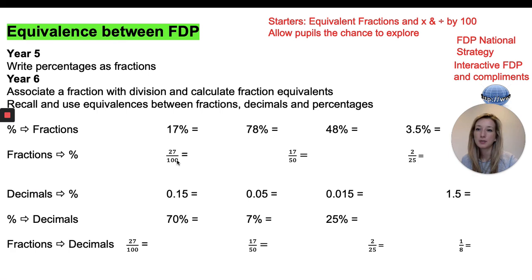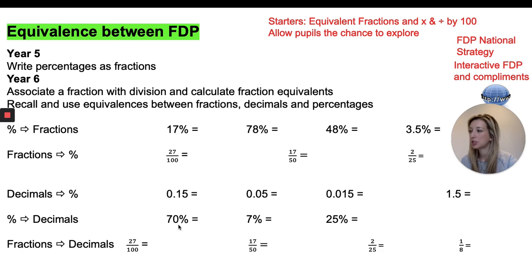This one here would be 27%. This one would be 34%, because you'd have to double it, and this one would be 8%, because 25 times 4 would be 100, 2 times 4 would be 8, so 8 over, that's equivalent to 8 over 100, makes it much easier, so therefore you've got 8%. 0.15 would be 15%, 5%, 1.5%, and here would be 150%.